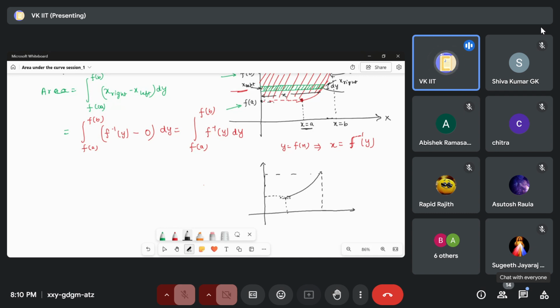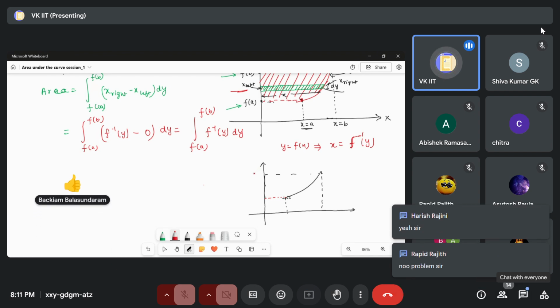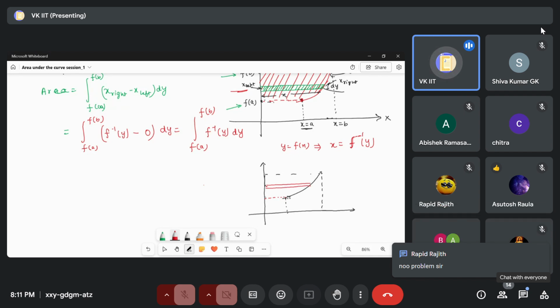Okay class, if it is fine for everyone. Let's cover this whole topic, because in one class we will have a target to complete one topic completely. We will not leave it out because we already don't have much time. Sorry, this is not a horizontal strip, a vertical strip you have to take. Yes.